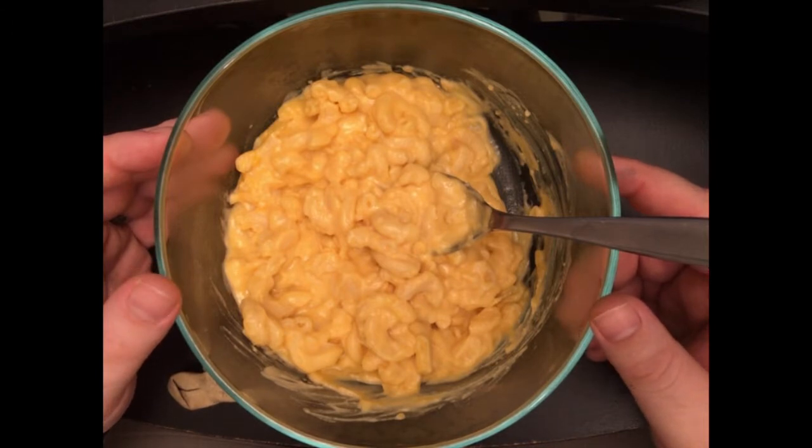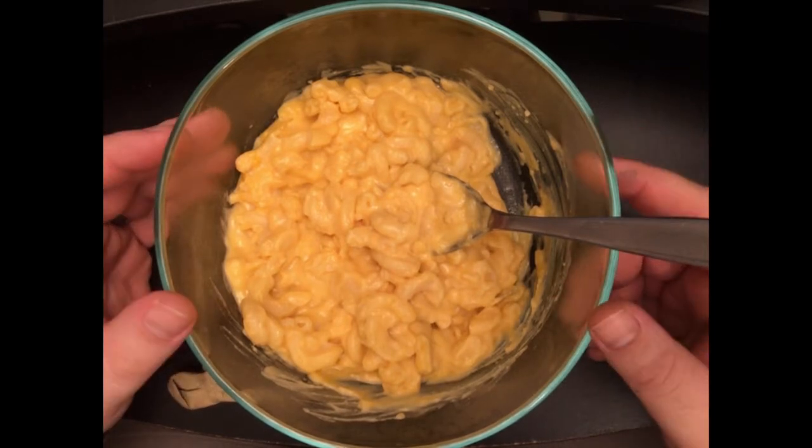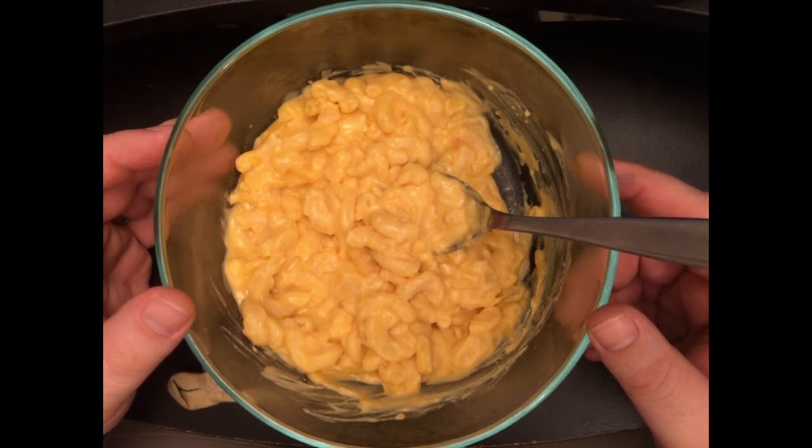Anyway, that's about it for me. Once again, I'm Mike. This has been the Mac and Cheese channel, and we have reviewed today the Bob Evans refrigerated macaroni and cheese. And I got this from Kroger. I assume, since it is claiming to be the #1 refrigerated mac and cheese in the nation, that you can find it at other stores as well. But Google will answer that question for you should you find it necessary.